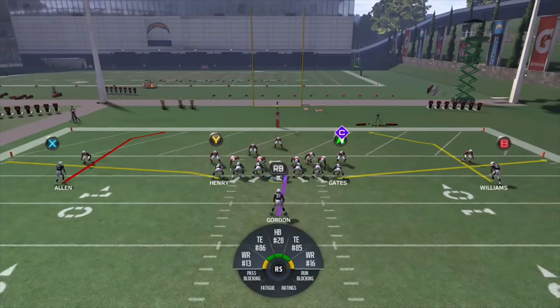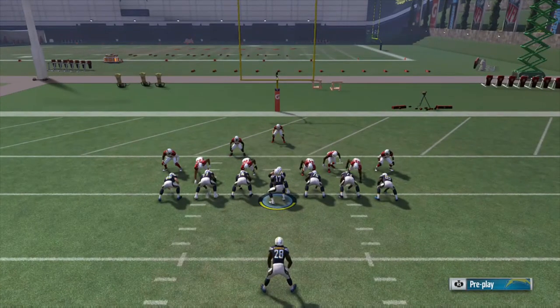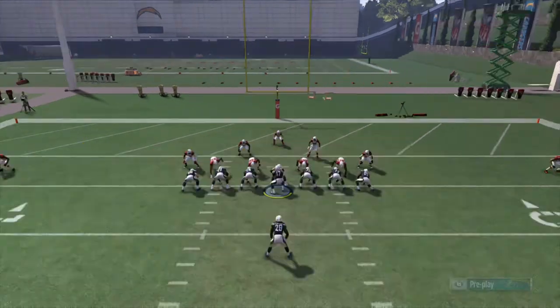Doesn't even have to be. I mean, I'm at the 4. You could probably start running that anywhere inside the 10. So the next play is just the simple HB dive. So it's the run audible down.